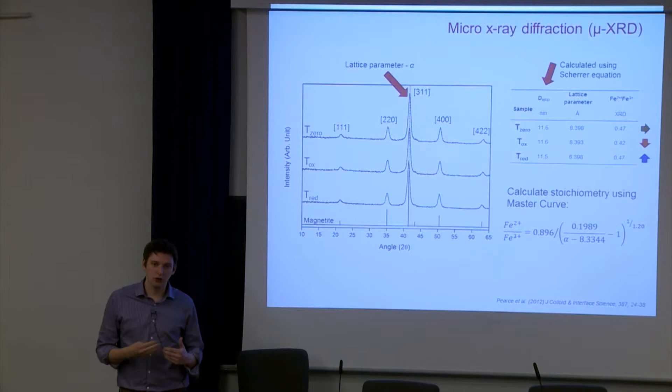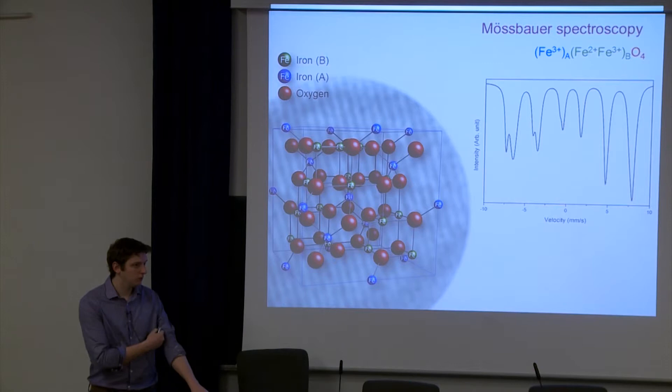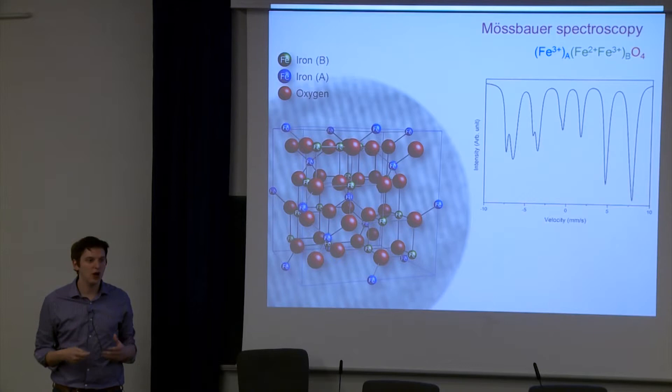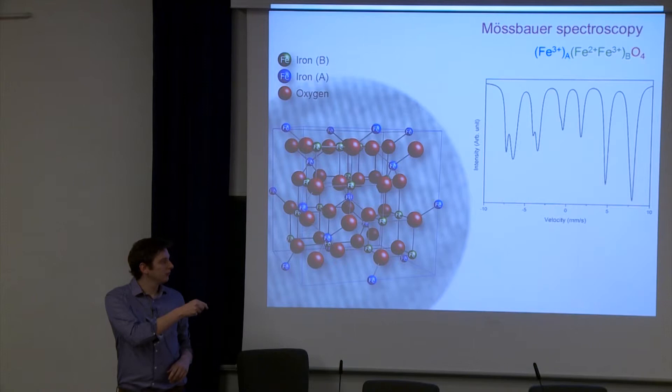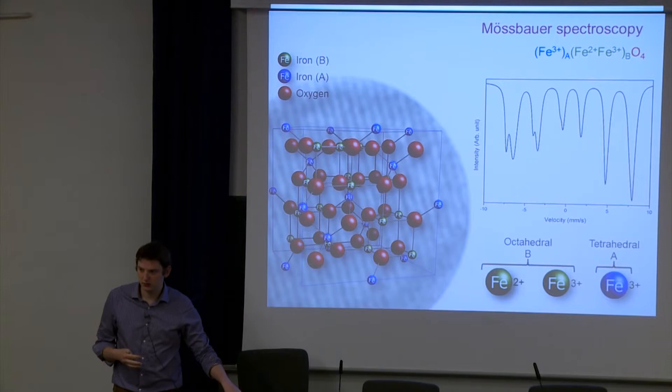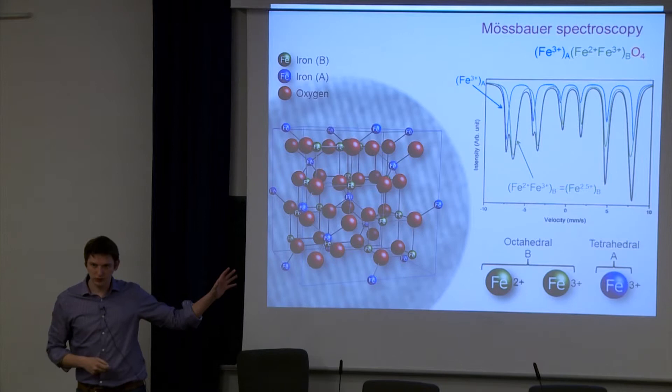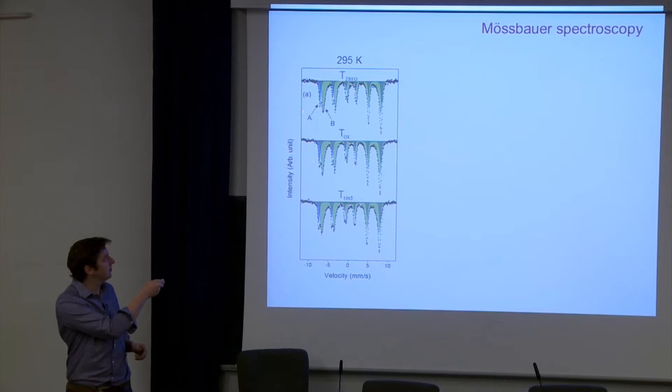It's indicating along the lines of what we're thinking, that the bacteria are oxidizing, the oxidizing bacteria are oxidizing magnetite, then the reducers are reducing it. For more evidence, we've also turned to Mössbauer spectroscopy. I'm not sure how many know this technique, so I'm not going into too much detail. But essentially, if you have something magnetic, you will get six lines. Here we've got this shoulder feature, and that's due to two sets of six lines that overlap. It's because we've got overlapping sextets from the octahedral lattice corresponding to this side in green, and the tetrahedral corresponding to this side in blue. This is what it should look like at room temperature.